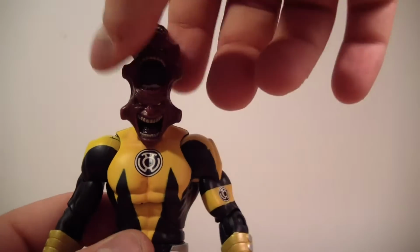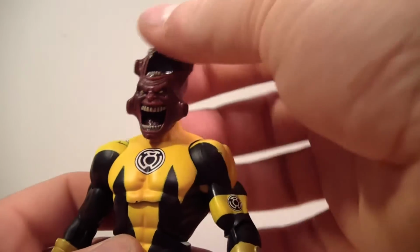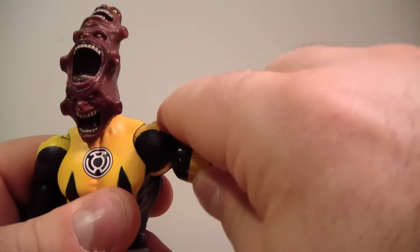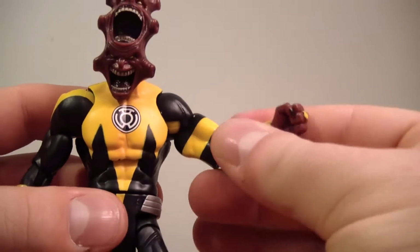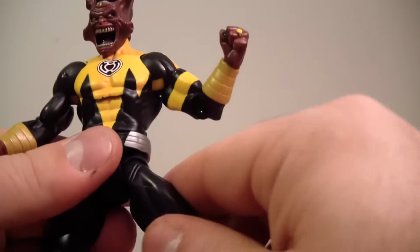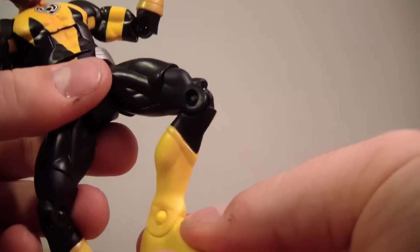But let's get to articulation, because I am just going off on a tangent. His head does swivel, can do a full 360. It doesn't really move up because he's kind of fixed, he's got three faces on here, so it doesn't really need to look up. His arm does go up very easily, goes down, does a full 360, has a bicep swivel, single bend at the elbow, and a wrist rotation here. Ab crunch works nice. Waist swivel is a little loose. It does have T-jointed hips going forward and back. Thigh swivel, single bend at the knee, and ankle hinge right there.